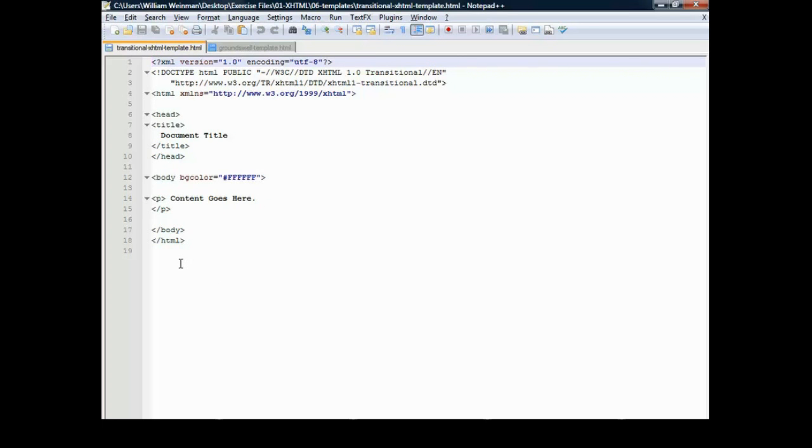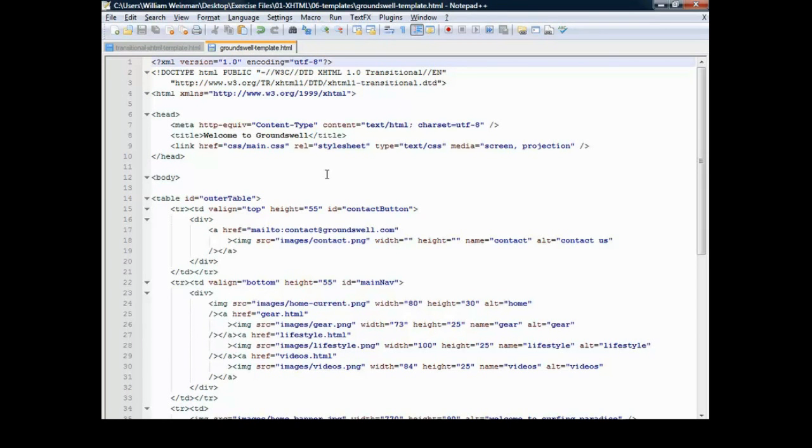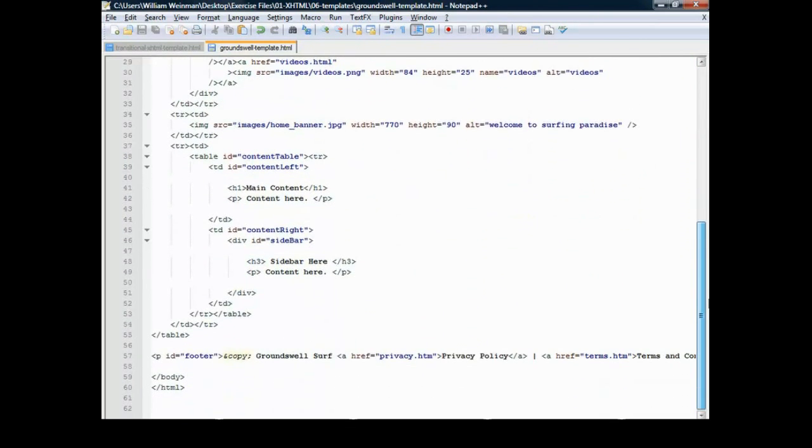Once I've designed a site, like for instance this one here, this is a site that we'll be using later on in the course to show how we do layout in a complete site. And this is the template for it. After I've designed the site and I've built the front page, I tear out the content and I create a template that's got just all the elements that are going to be consistent across the website.